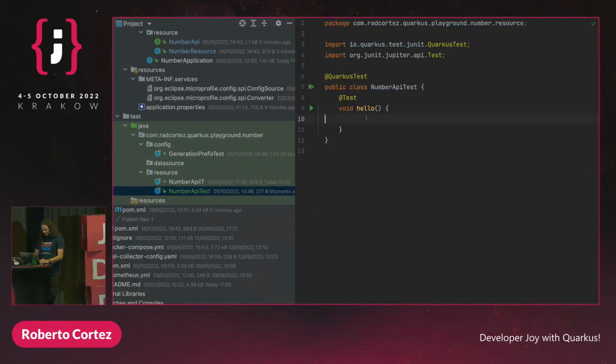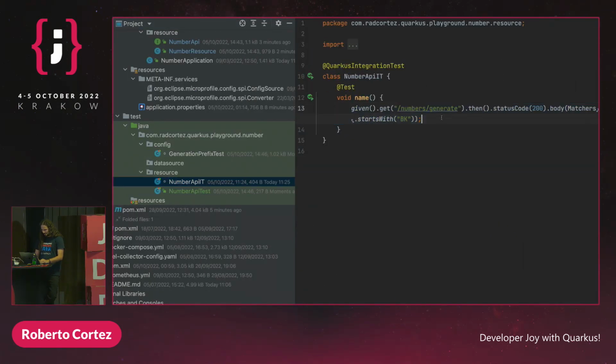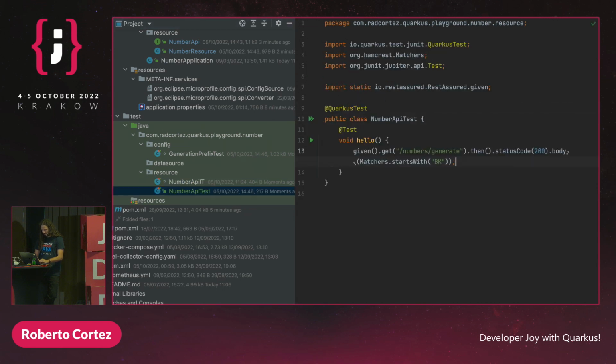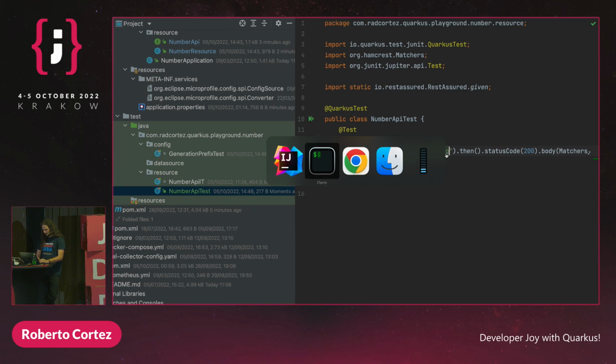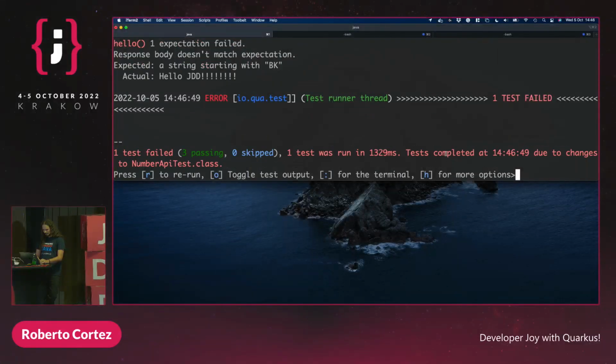But actually, let me implement the other one that I added over here. This is using REST Assured. I'm going to call numbers hello, that was the endpoint that we added a while ago. If you come over here, you'll see that only one test was run, the test that was executing the REST endpoint.